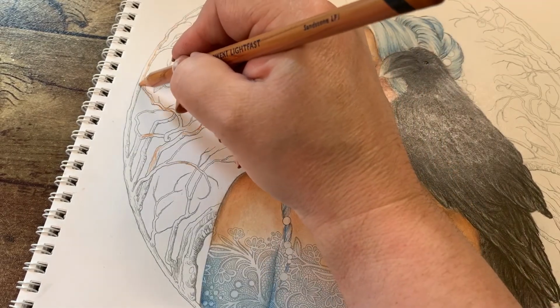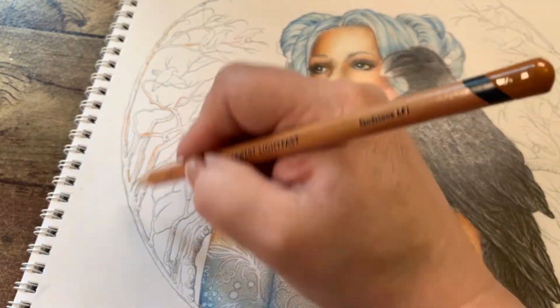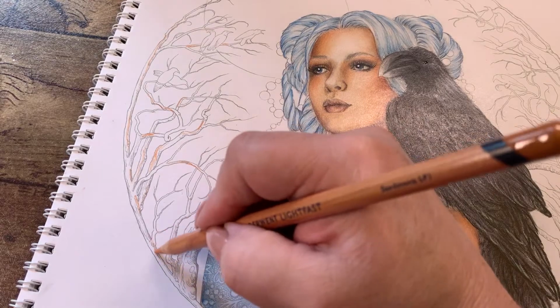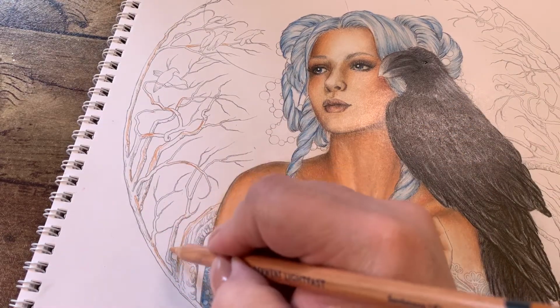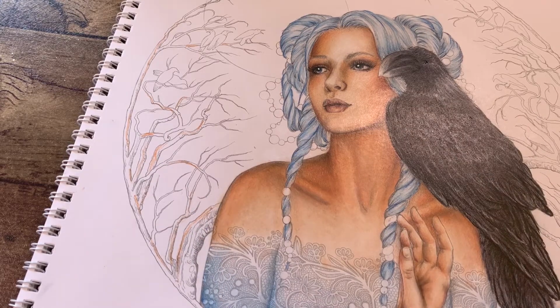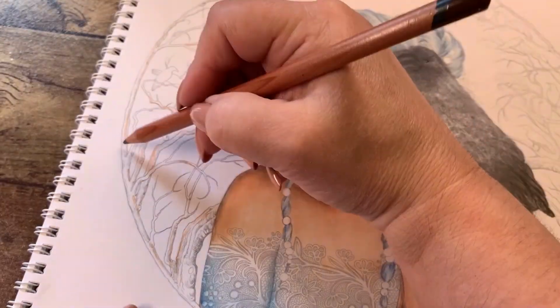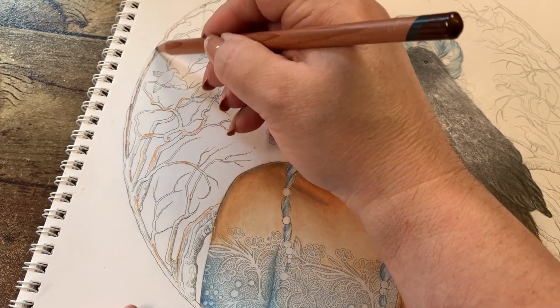And you know how I do wood. 15 layers of different colors. So we'll lay one down. Do that all the way around. Go in with the next color. We're going to go in with natural brown. And just add it in there too.